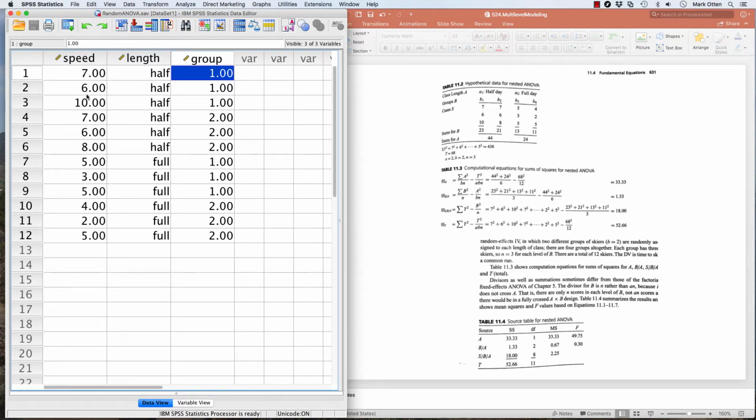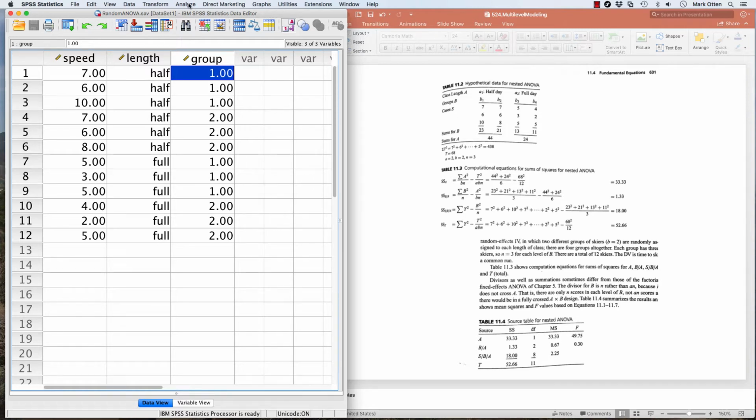So you've got 7, 6, and 10 as the speed for those three people. And for 4 through 6 here, they're also half day, but they were in group 2, and so on. The key here is to not call group 3, 3, and group 4, 4. You repeat and go 1, 1, 1, 2, 2, 2. This helps SPSS organize the data as a random effects design, as we'll see here.